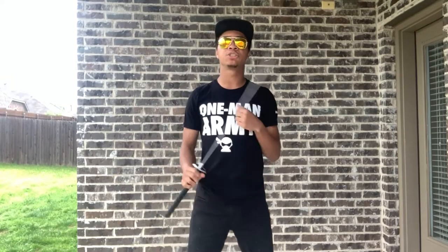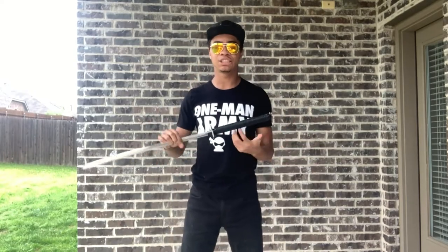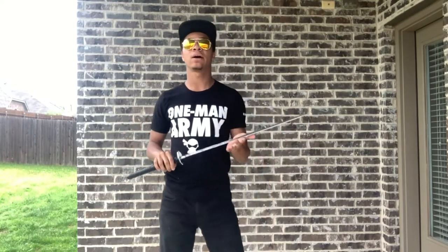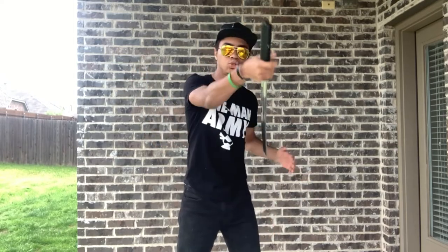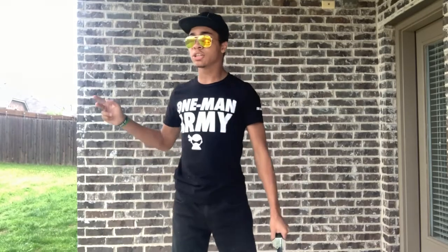To add some flare, you can add a back fist at the moment you catch your sword. It adds a little bit of flair and flashiness to it, but it also requires a lot of practice and timing. Be careful when you're trying it because obviously you don't want to cut yourself or hit yourself in the head — and even if you're using just a stick, tossing a stick at your head kind of sucks.